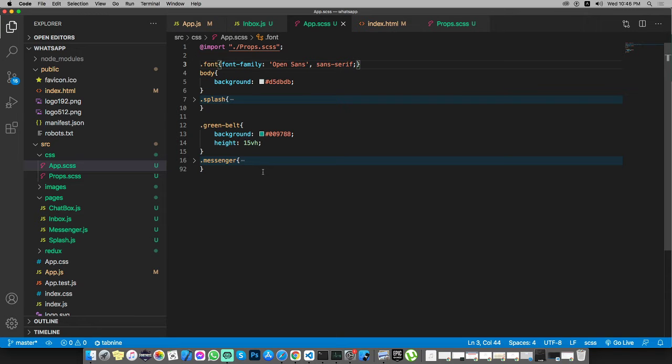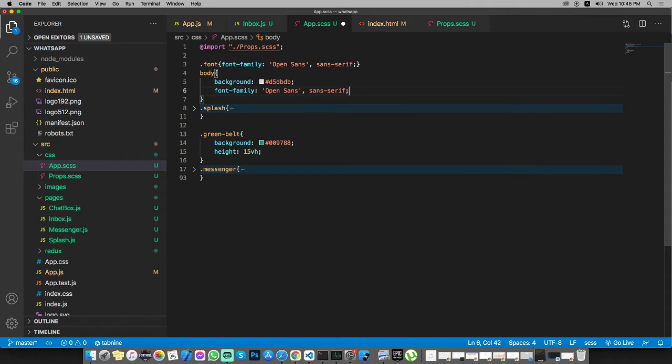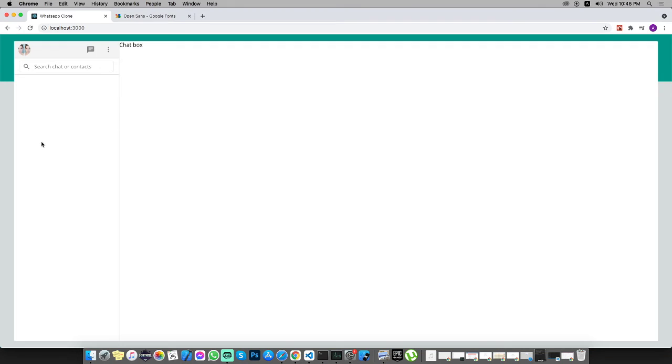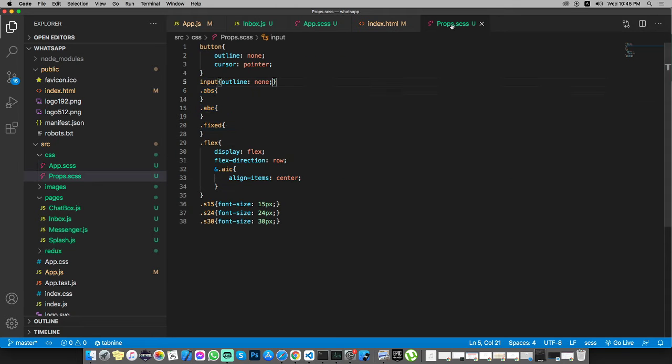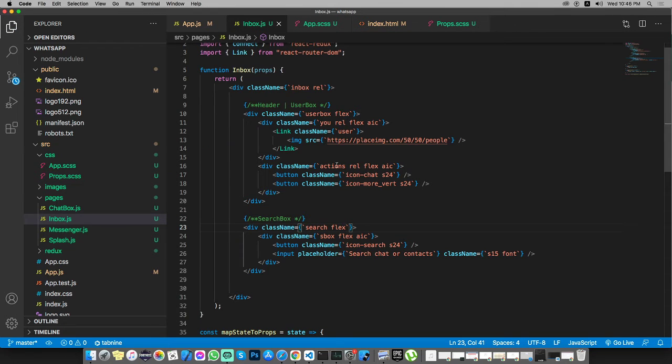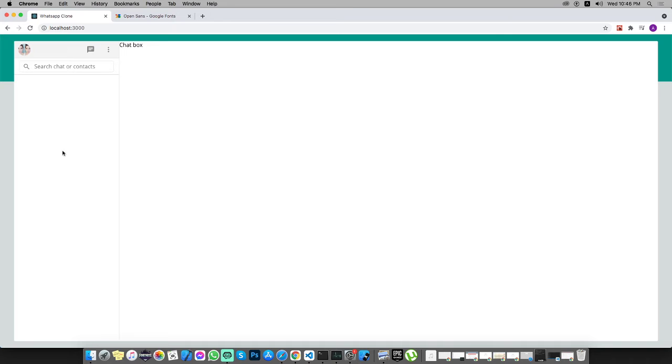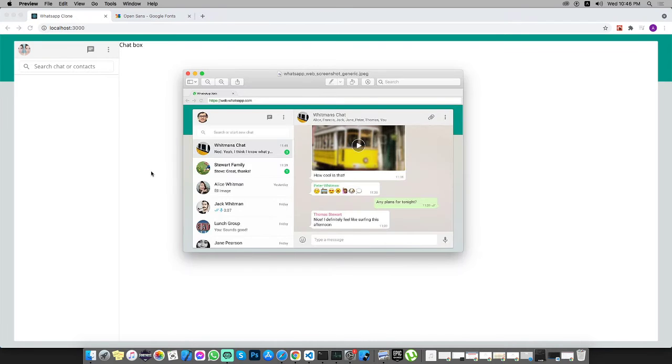And a nice way should be to add inside the body to keep it on our entire app. And now we need to add S16 and change the inbox search input to S16. Great. You can change if you want.